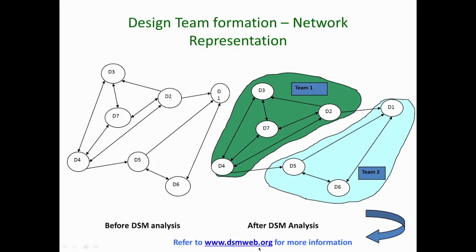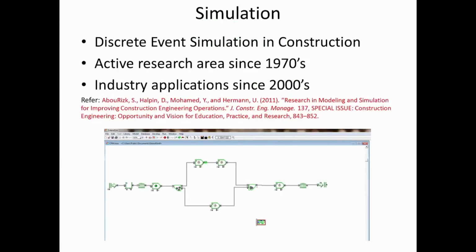Now again, I have given you a reference here which you might want to go to if you are interested in this area. We talked about simulation when we talked about probabilistic scheduling. This is not a new area. It's been a part of construction management research since the 70s. In the early years of construction management, simulation was a very hot research topic, and it still continues to be a hot research topic because of the computational capabilities today.